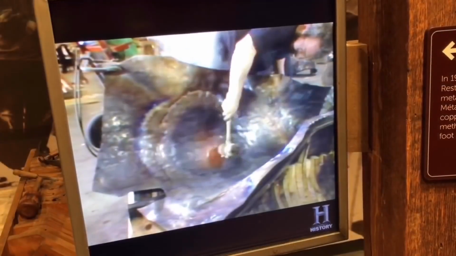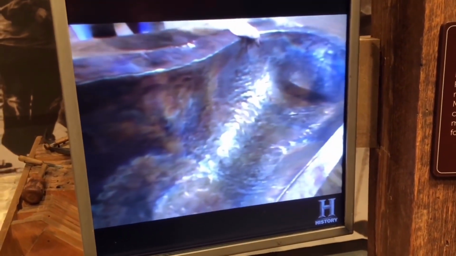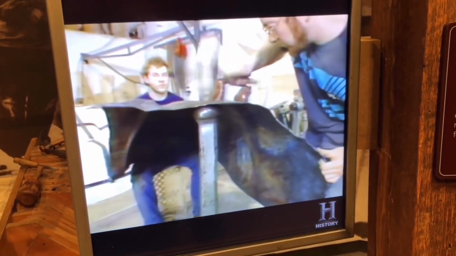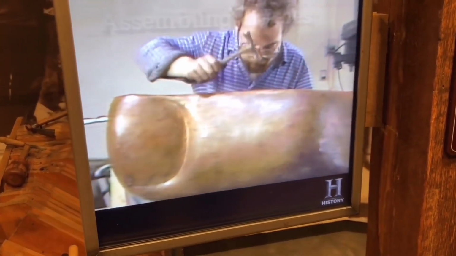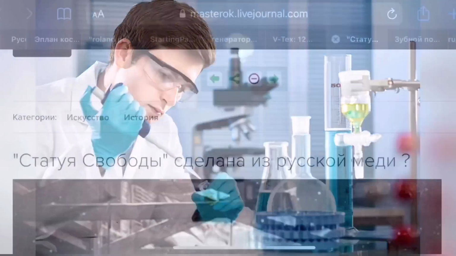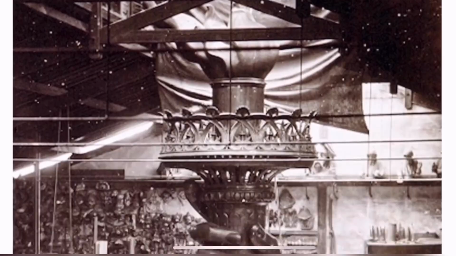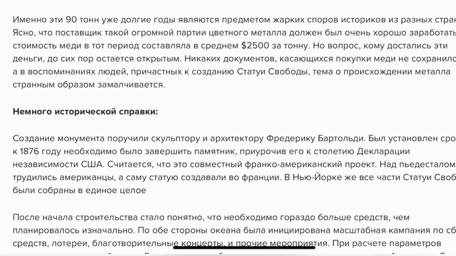The officials also argue about where the copper came from for the statue. There were samples taken, and they came back showing that this is a different type of copper than is being used today. Some people suspect it's copper from Russia. I mean, who knows, but around that time, the Masonic lodges were persecuted and destroyed in Russia, and everything with Freemasonry was destroyed. Could it be that this is possibly a Russian type of statue that could have been built by some of them fleeing that country at that time?